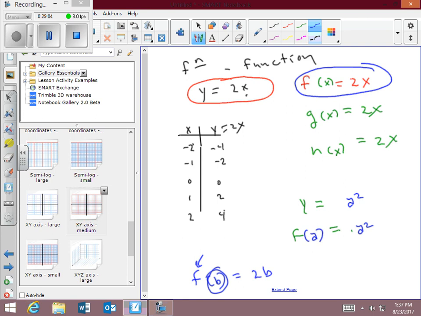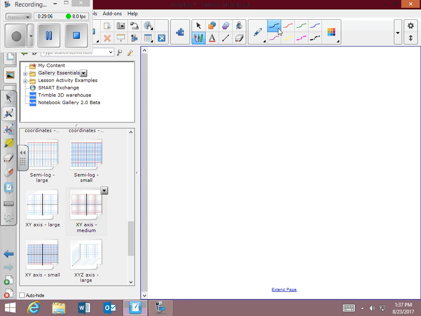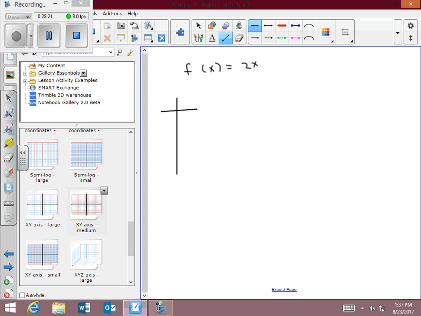Now what I want to do, I want to take this doubling function that I had, this f of x equals 2x, and I want to kind of limit it down a little bit. And I want to go minus 2, minus 1, 0, 1, and 2. So this doubles it, right? So this is going to be a minus 4. This is going to be a minus 2. This is going to be 0, 2, and 4.